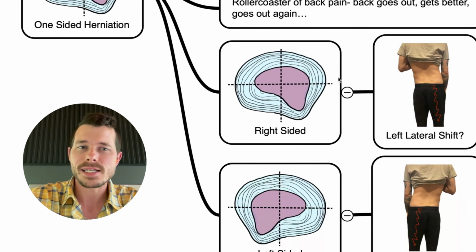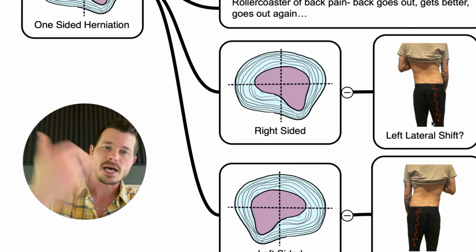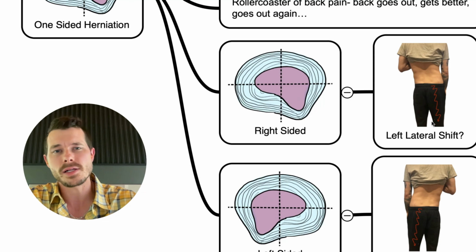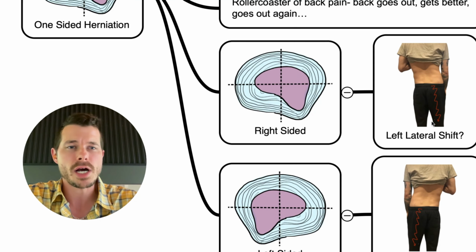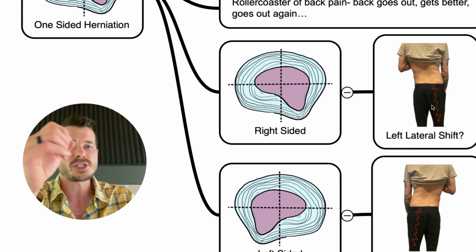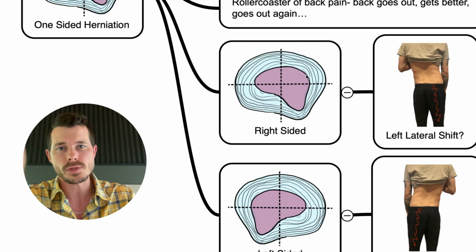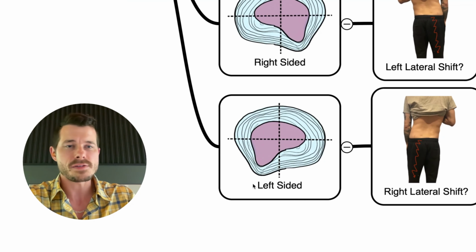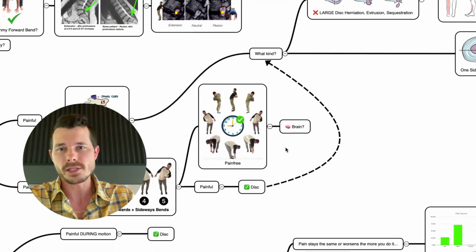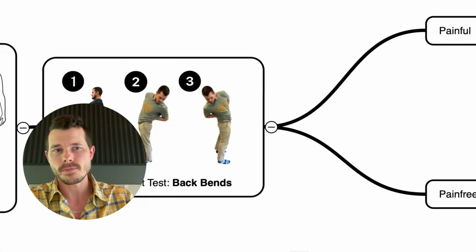If you have a right-sided disc bulge and you are shifted, it's pretty much a telltale classic sign of a disc problem. You pretty much don't need to look at anything else, but not always, so it's not super common that folks will be shifted, but they will almost always be shifted away from the side of the bulge. In this case, a right-sided issue would cause a left lateral shift, and a left-sided issue would cause a right lateral shift, okay? So that's that.